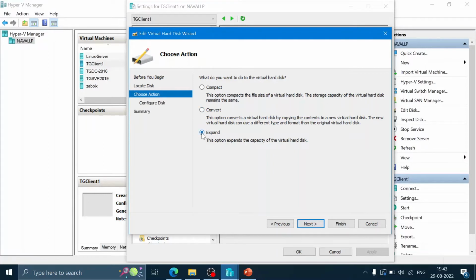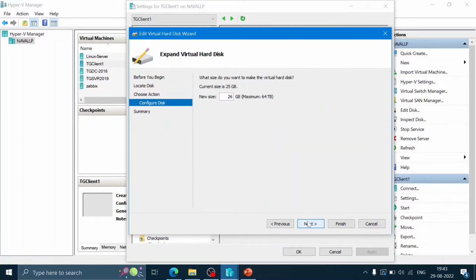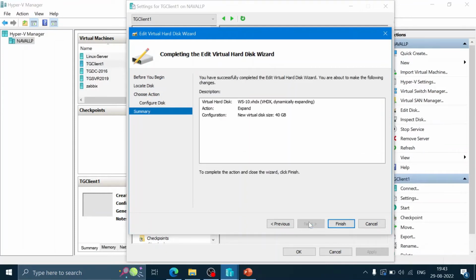And if you want to expand this virtual hard disk, let's click next. Right now the size of this virtual hard disk is 26 GB. If you want to change the size and increase it to, let's say, 40 GB, you just need to give the new size 40, then click next, and click finish.